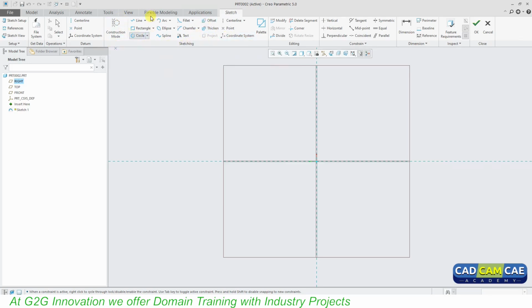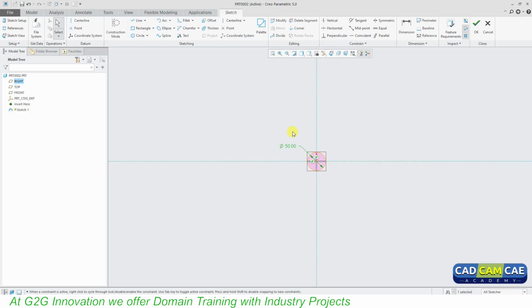These are all the sketching tools or commands which can be used to create a sketch on a given plane. Let's say I created a sketch, then I press the middle button on the mouse, and let's say I defined the diameter of this circle to be 50 mm.